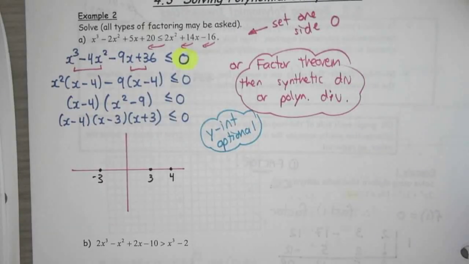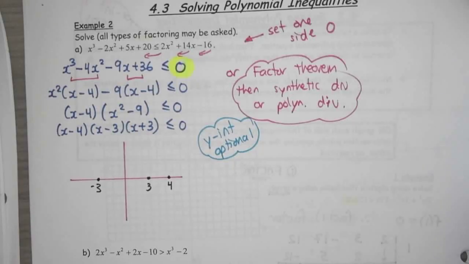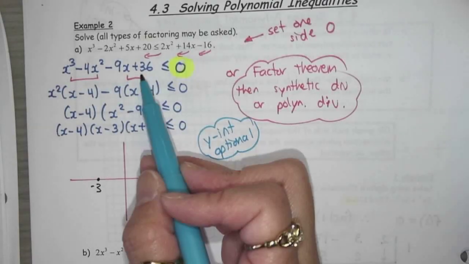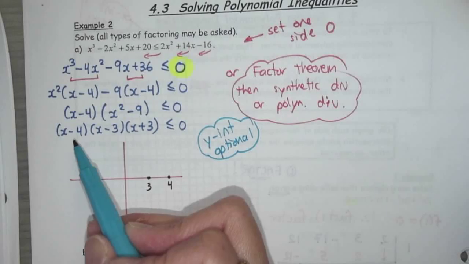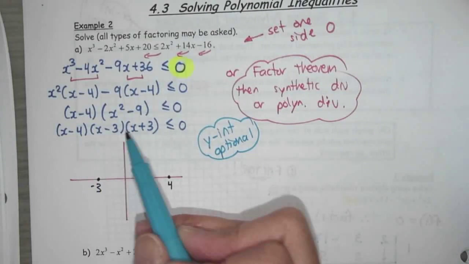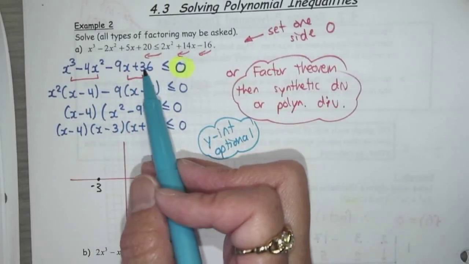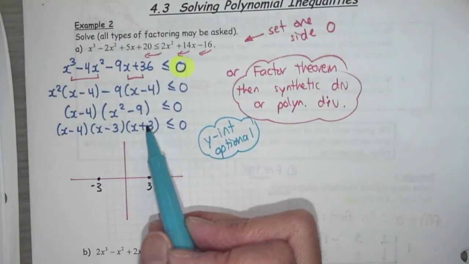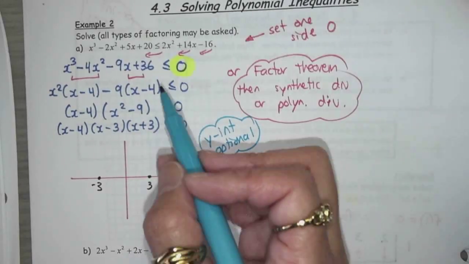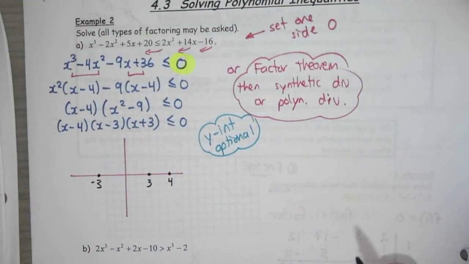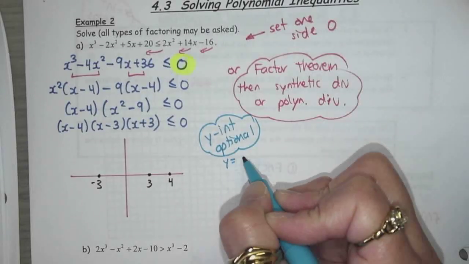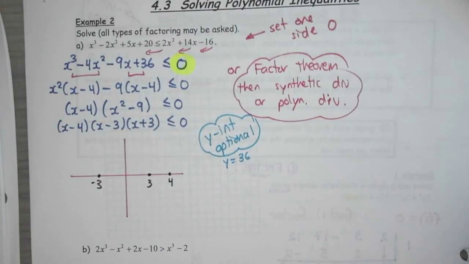If I'm looking for the y-intercept, where would be the easiest place to look for it? Probably this line. But you can also put it here. So 0, 0, 0, and you go negative 4, negative 3 there, and you would still get the same answer, 36. I find that line easiest. You would see the 36, but you can look for it anywhere. And again, knowing that it's at 36 is useful, but not necessary. So it's optional, so I know that the y is 36. Again, you don't need that at all, but if you want it as a quick check, you can check. Make sure your graph looks good.